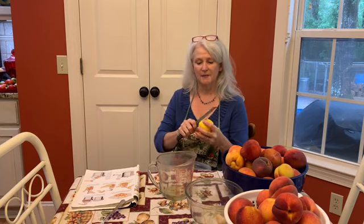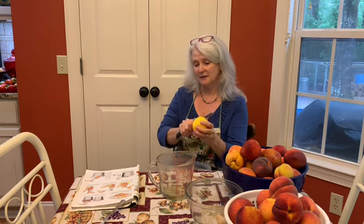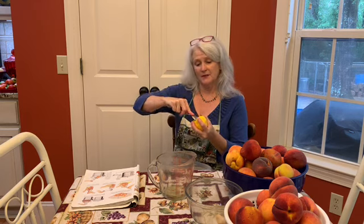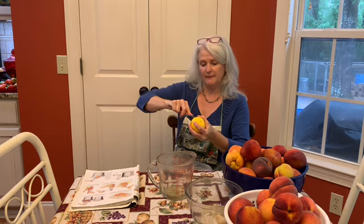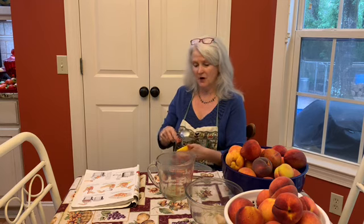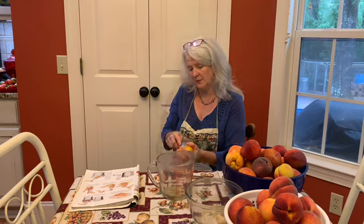Okay, once you have the peach peeled, half it. Actually, I think it'd be easier to half it first and then peel it. Slip a spoon down, and the half pops off. Scrape the inside red, not all of it, but scrape it because it does turn brown, and I'm putting them in lemon juice.